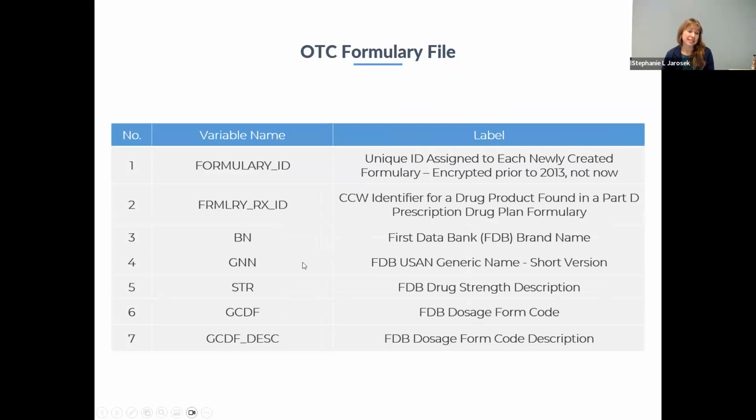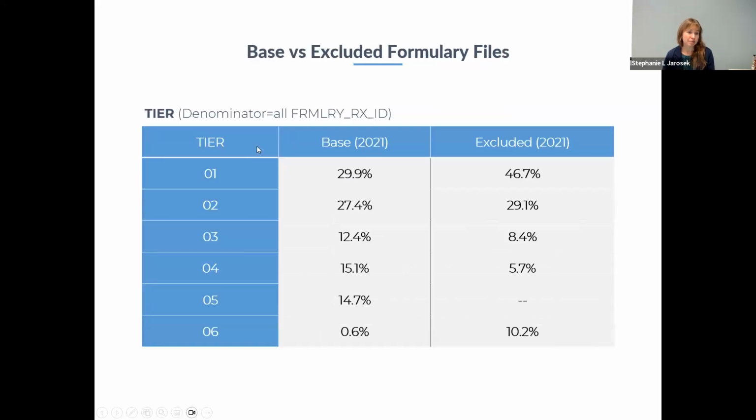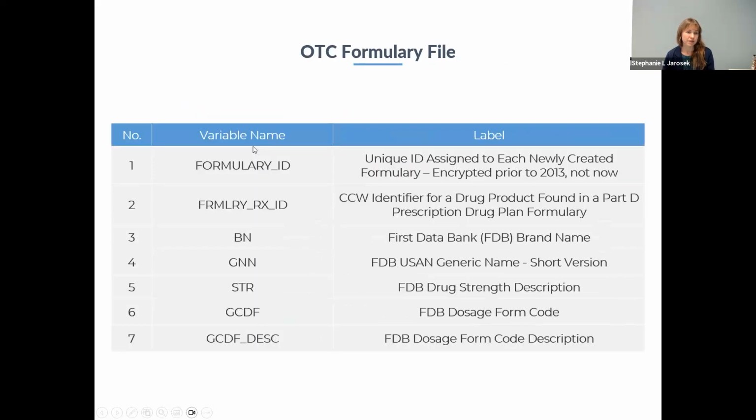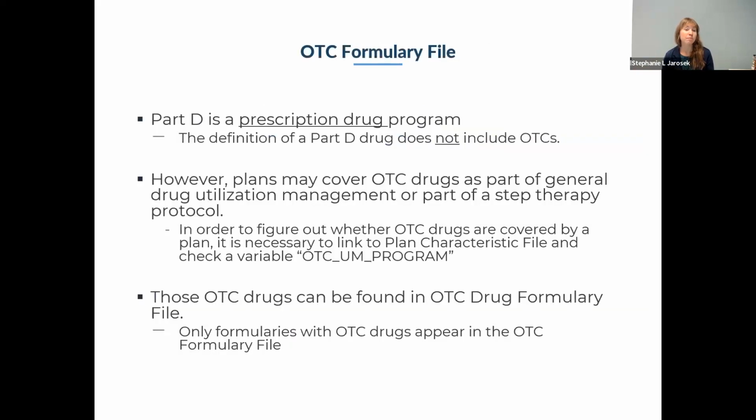So again, with our OTC file, we have very similar information, although no utilization management variables. Again, because if the plan is offering OTC, over-the-counter drugs, it's probably part of their utilization management scheme, but they're not going to restrict access to these drugs. So again, prescription drugs and over-the-counter drugs, 2 separate concepts.